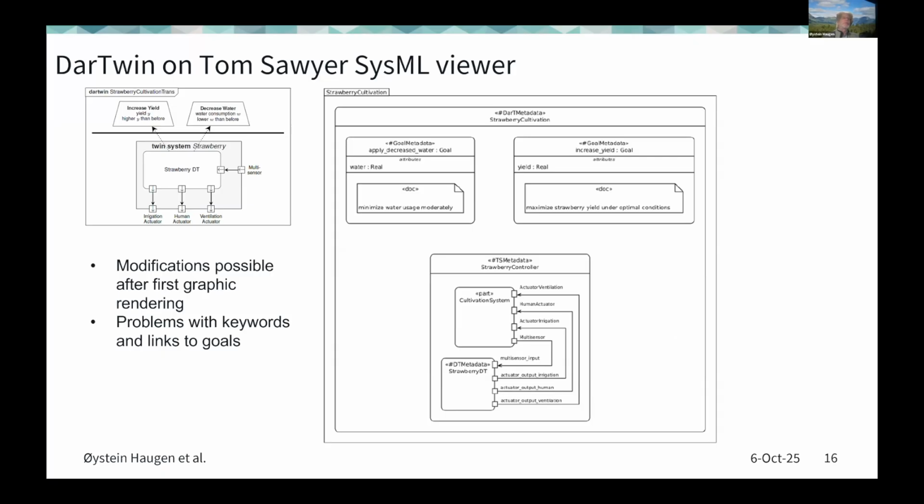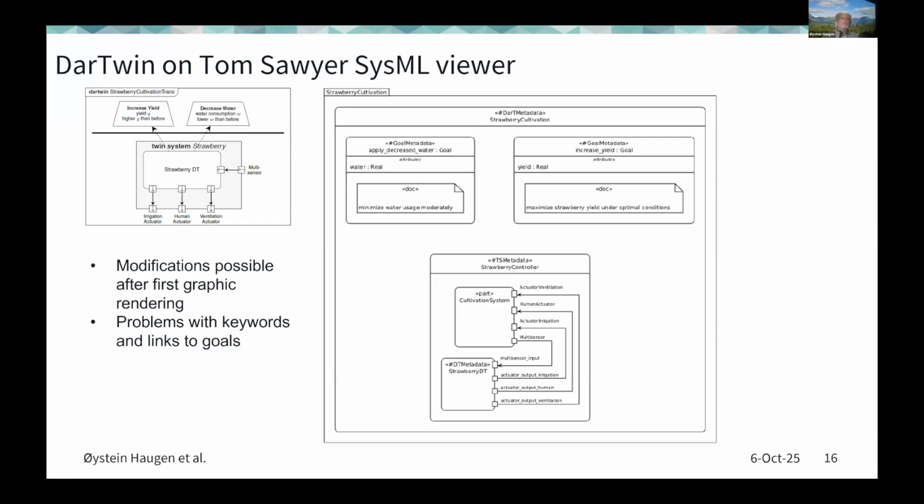But there are some problems with keywords, and there is no way that we could find to get the annotations from the twin system to these purposes. And of course we would like not to have to edit every time we get a graphic rendering of our system.